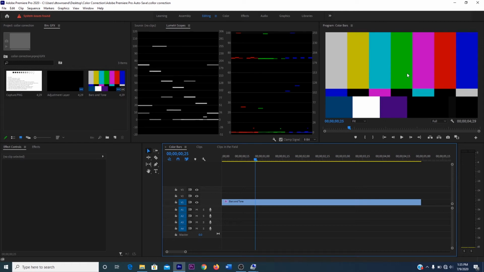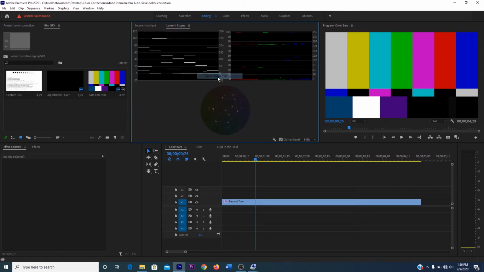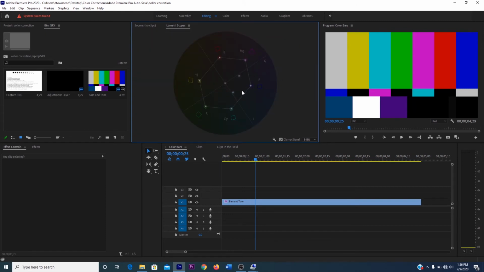So one other scope that I'm going to show you that I haven't talked about is the vector scope. I'm going to pop that little wheel up like that. You've probably seen that. I'm going to pull the Parade and the waveform down for a second. All right, this vector scope actually shows you the saturation of the colors that are there. So it doesn't show you how bright, it shows you how much color is present, the saturation of the color.